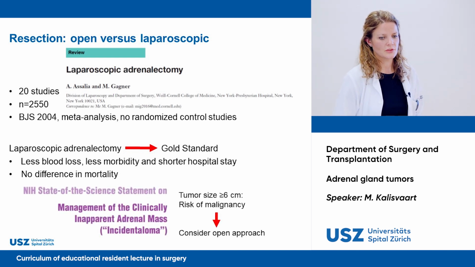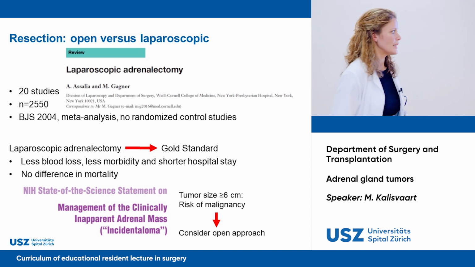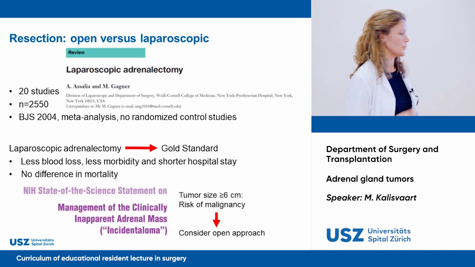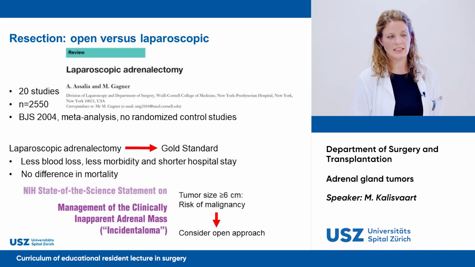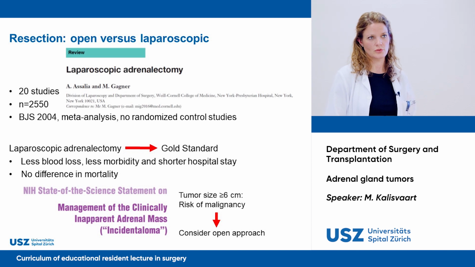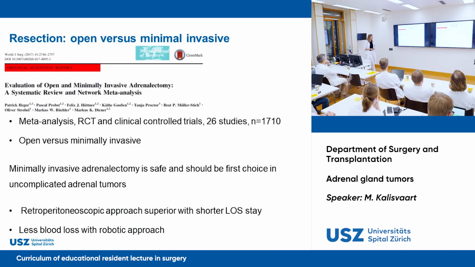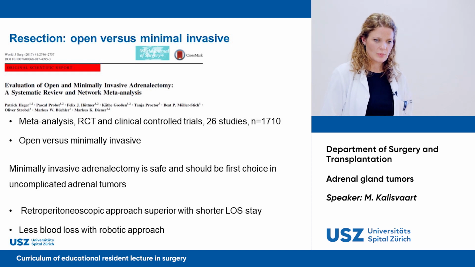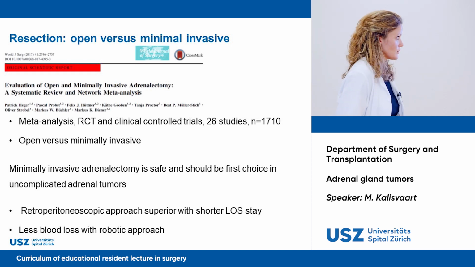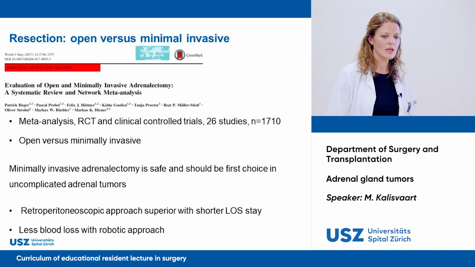And then also this National Institutes of Health statement suggested that a laparoscopic approach should be standard, but in case of a large tumor or also risk of malignancy, an open approach should be considered. Then this is a meta-analysis from 2017, and here 26 studies have been analyzed with 1,700 patients. Most of these studies were randomized controlled trials or clinical controlled trials, to better make a comparison.